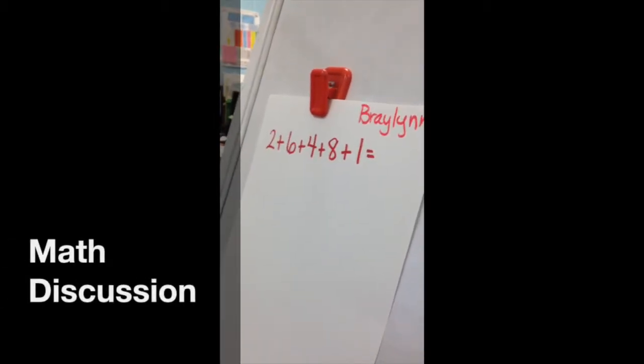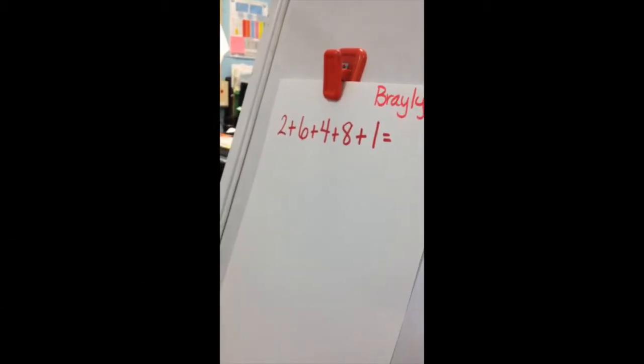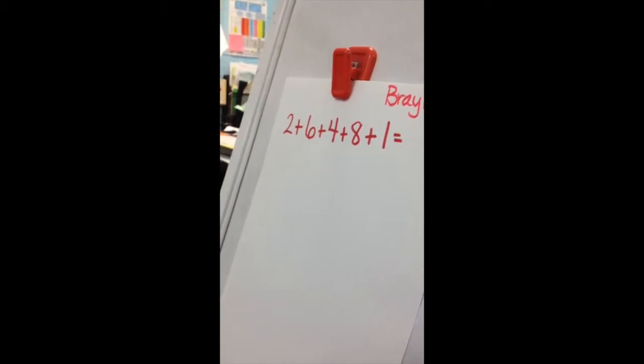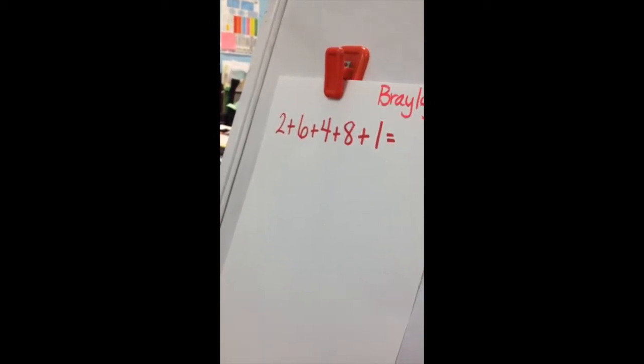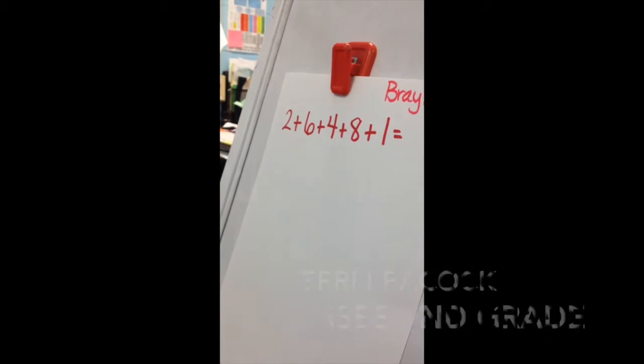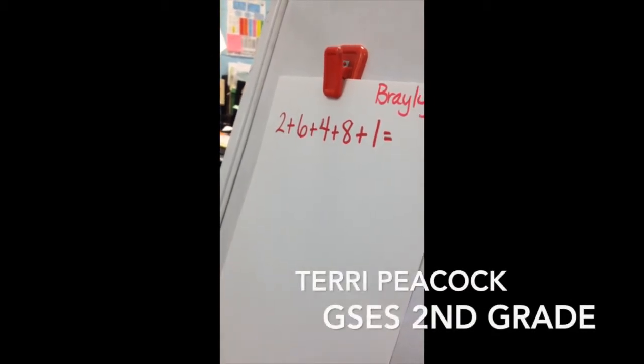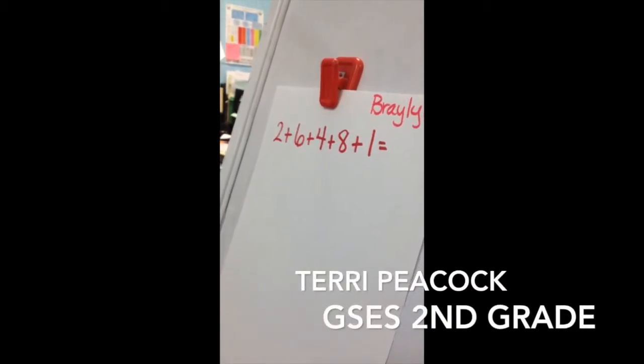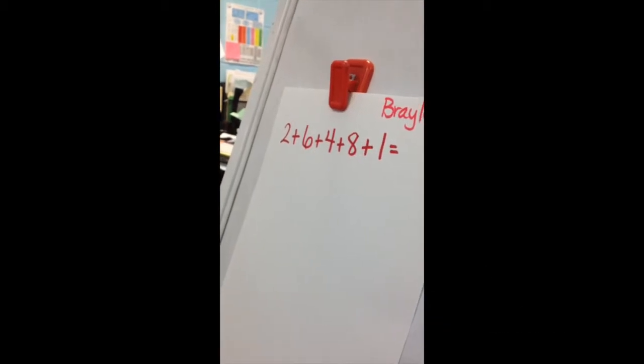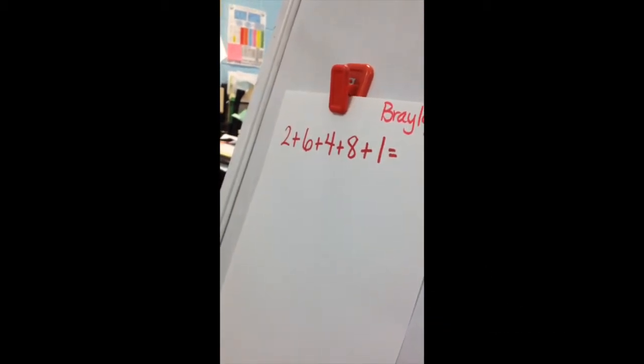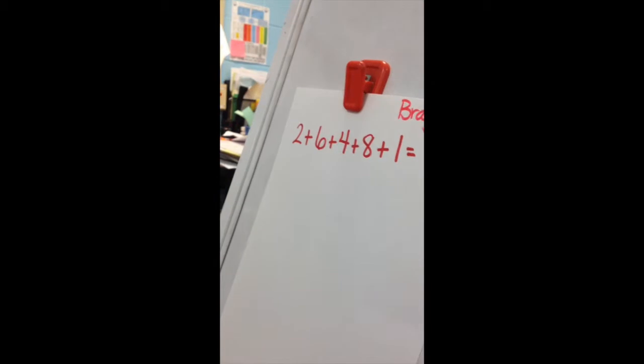Okay, Braylon, let's start with your problem. I want you to go through and tell me how to notate what you did. As I'm notating Braylon's thinking, I want you to be thinking about the I can statement and which math facts is she using to help her understand math.